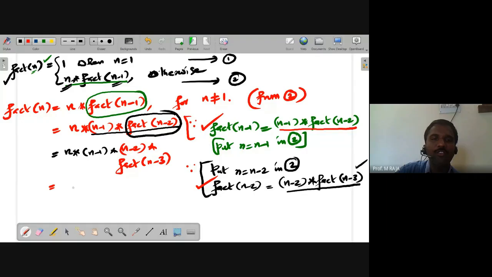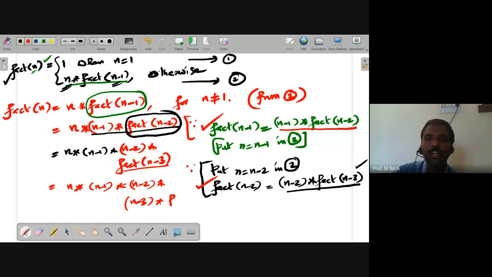Extending the recursion one more stage, it seems n into n minus 1 into n minus 2 into, similarly, fact of n minus 3 is obtained as n minus 3 into fact of the next one, n minus 4.